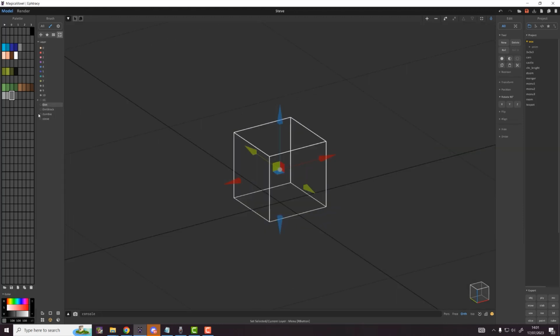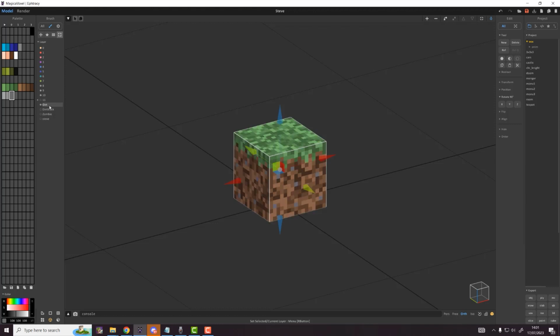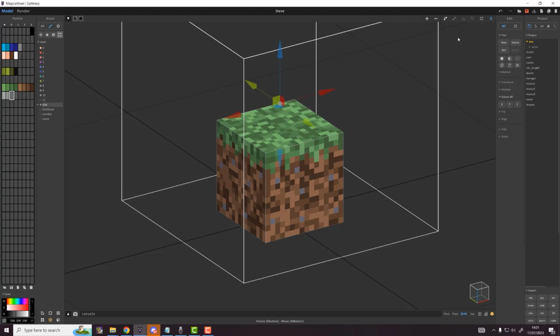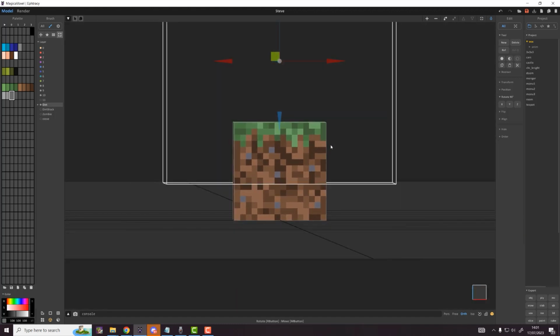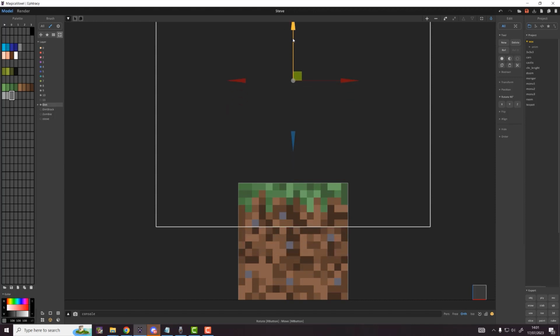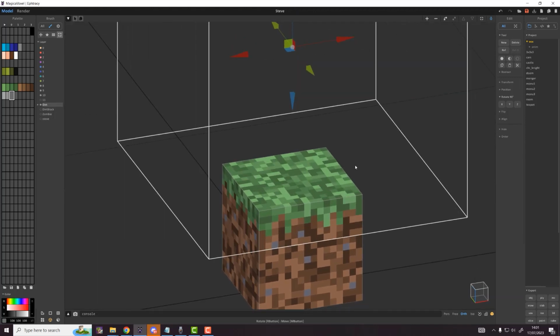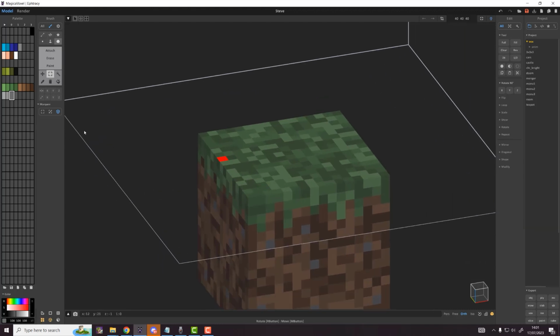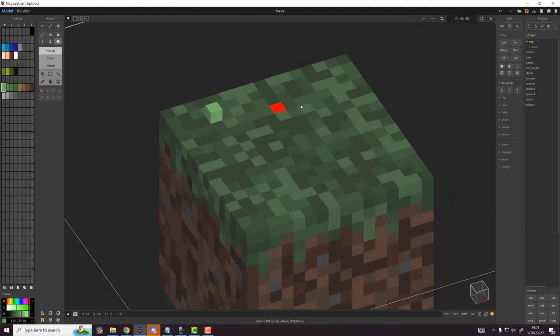So what I will do next is add something that is not really a perfect Minecraft thing, but I will create a new box and I will move it up. I'm going to go to a frontal view. We can use this button here to go to the closest view that is straight. And I will start creating grass blades. So I will turn on this again. And I will make just a bunch of dots with my box attached.